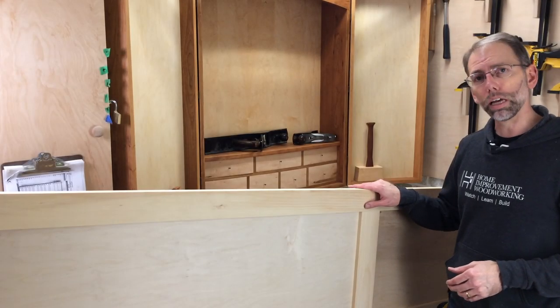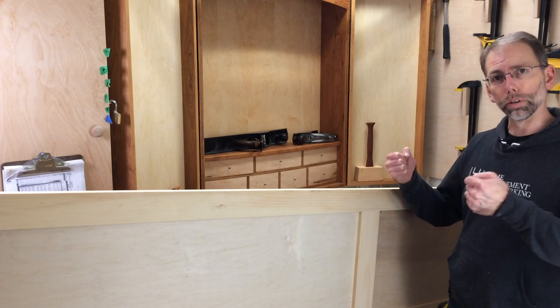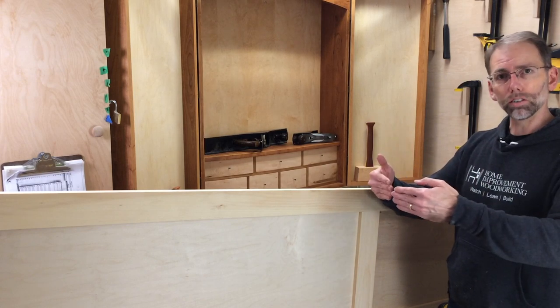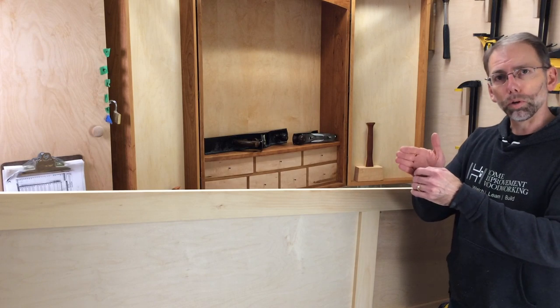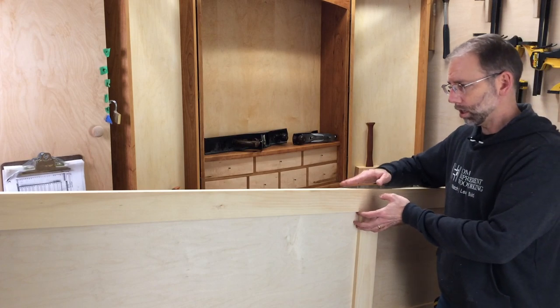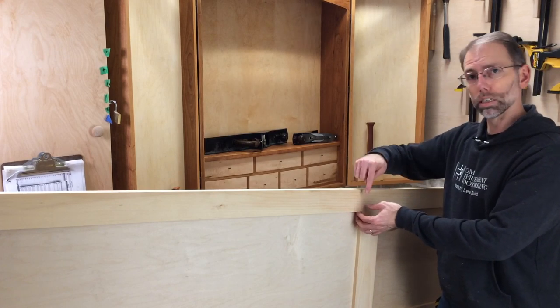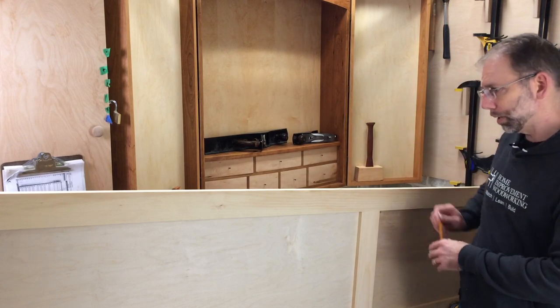I've got the doors all glued up now and I need to put a bevel on the doors. When closet doors open, the way the hinges are, they're actually a little bit longer when they're partway through that arc. So what I need to do is put a bevel on there so that the doors are slightly shorter at the back. This is the front of the door, this is the back — I need a bit of an angle. It's just a matter of marking it with a pencil and then using a hand plane.